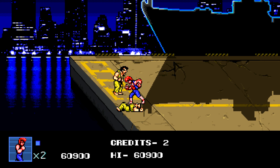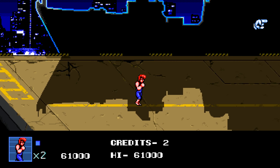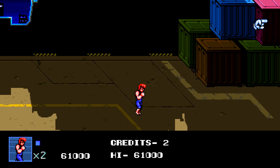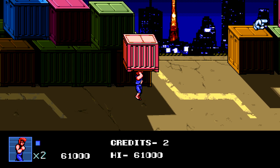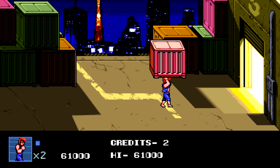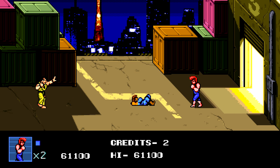Why does anyone watch things on their phone or tablet while they're in their house? Because it's convenient. Like me — I'm not feeling the greatest today, so if I go lay down on the couch or my bed and I don't want a giant TV blasting light at me, the Switch is convenient because I can sit it on my nightstand with the kickstand, then still use my phone while the Switch plays a movie. Just kind of brainstorming here.